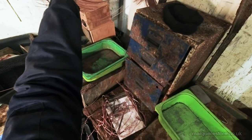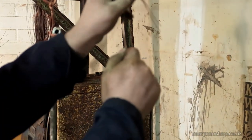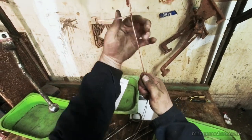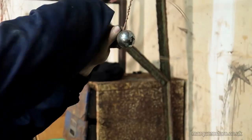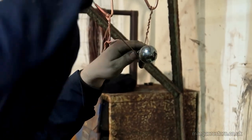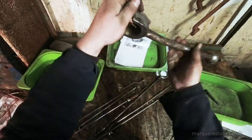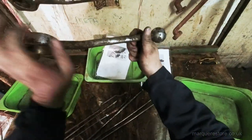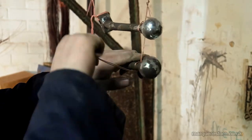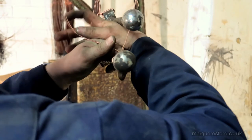The first job that we have to do is strip all the old rust, paint, all that sort of stuff, so we can get back to the bare metal and start restoring these parts. What we're doing here is we're wiring them up onto copper wires so that we can strip the old plating off. And the way we do that is we reverse the process. So instead of the workpiece being the cathode, the workpiece is the anode, and we basically plate the old plating off.